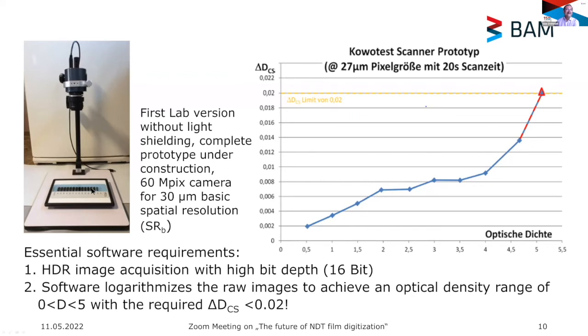What you need is a perfect light shielding of your equipment or a complete dark room. This is very easy in a lab environment. You use a complete dark room and you have no starlight. And this we did. And in a complete dark room and a complete light shielded environment, you can reach such wide dynamic ranges, no problem.